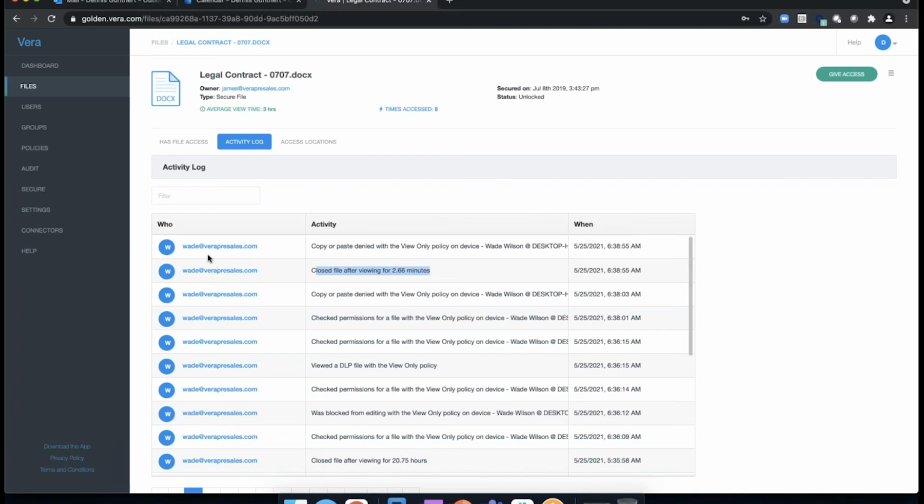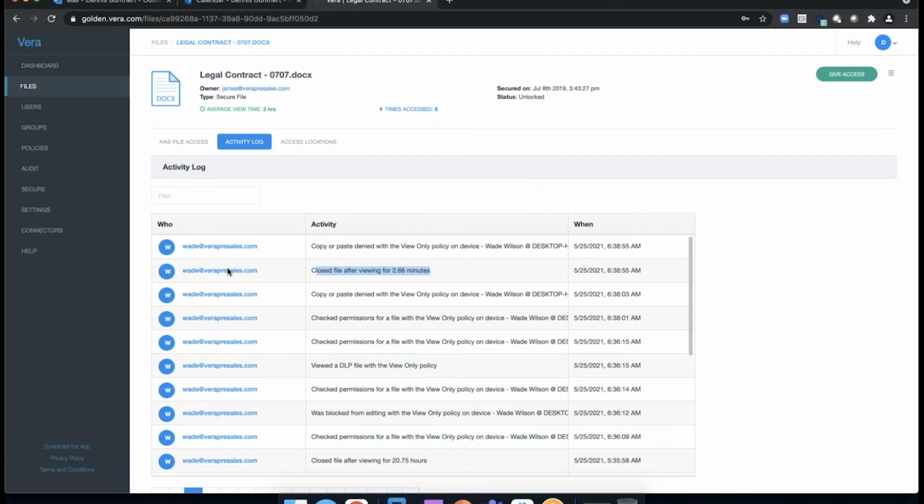We have customers that do integrations with their enterprise content management solutions to automatically protect data that's coming out of those content management solutions, or to unprotect data as it's going back in. And that in fact is the same technology that, for example, we have with our integration with Titus classification. Titus can still classify Vera protected content because it can use the SDK to decrypt the file, look at the content, and then re-encrypt the file if necessary.